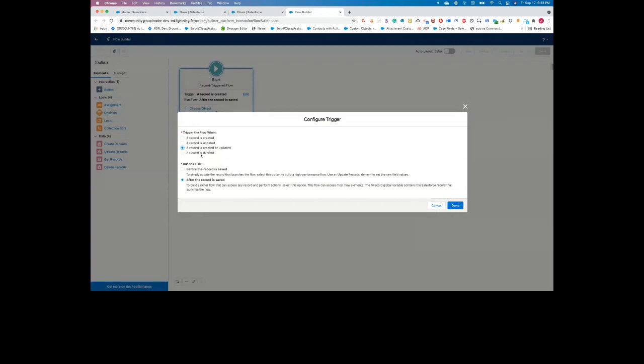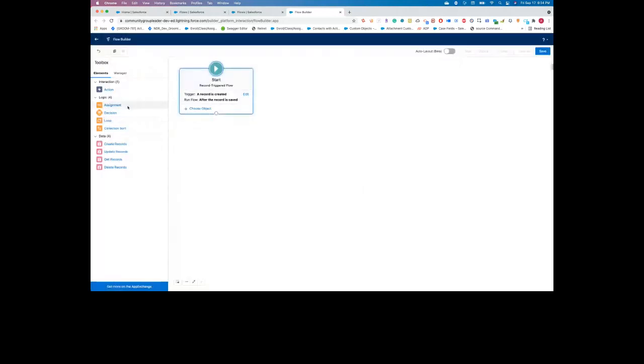What you used to write in a trigger, before update, after insert, is exactly similar, but you are just configuring it through the UI. Suppose the record is created, I can select after the record is saved. I'm going to click on save.